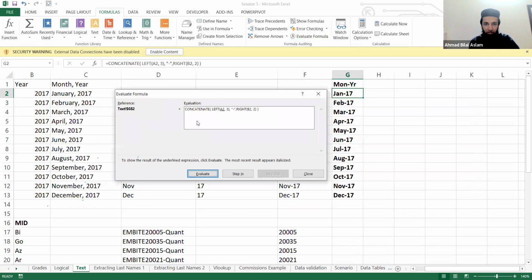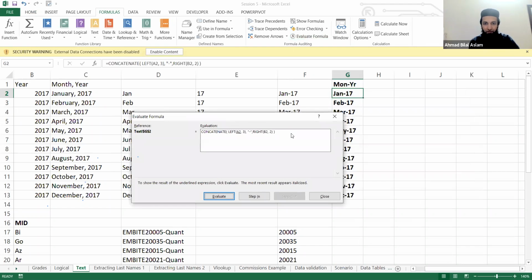और यहाँ पे जाके you've got that function written, right? Now what this is going to show you is what is happening at each step in this function. सबसे पहले क्या चीज़ evaluate होती है, फिर वो next step पे क्या होता है, उससे next step पे क्या होता है. For example, let's have a look at this. So we've got this function written here, हमने लिखा था. सबसे पहले देखें जो underlined है ना A2, that is the first thing that Excel is going to evaluate. ठीक है, लेफ्ट से उसने स्टार्ट किया है पढ़ना फंक्शन को. A2 उसने पता चलेगा अच्छा this is a reference to some cell, तो सबसे पहले वो evaluate करेगा.